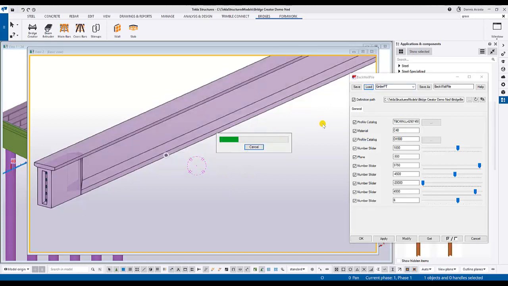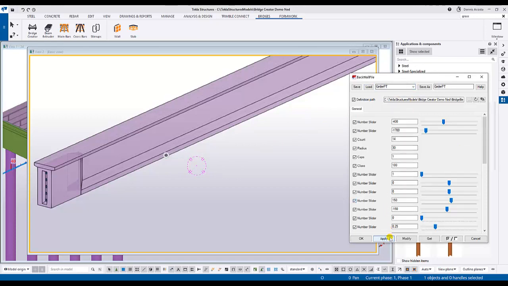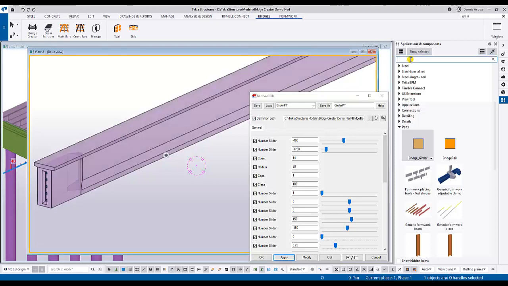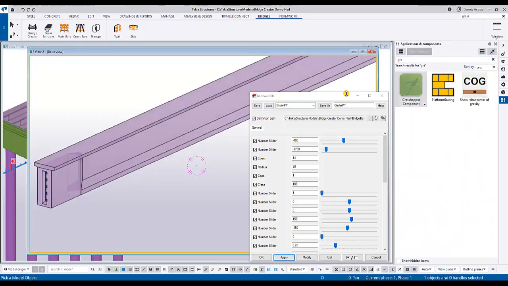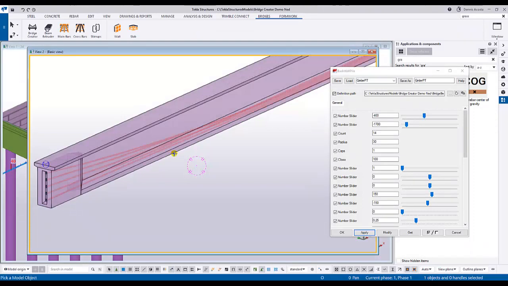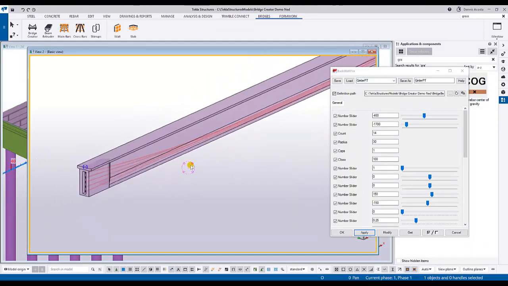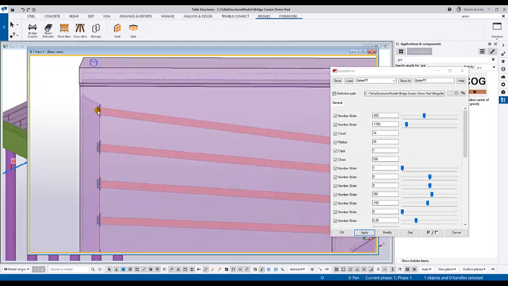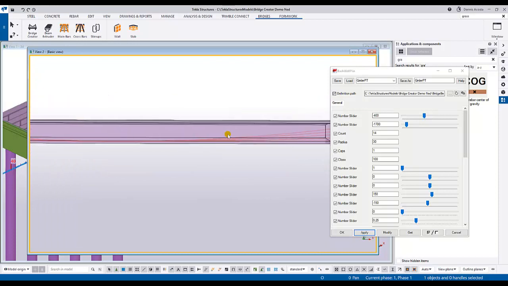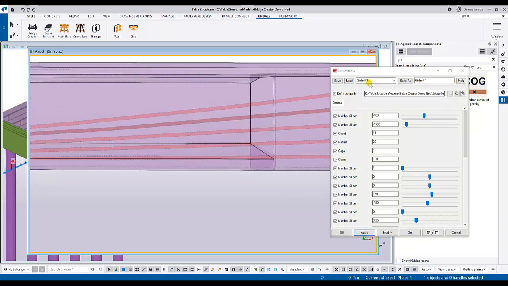I created a script for that particular tendon. So let me just cancel this one, and then there you go. Apply, and then all you have to do is go back to the Grasshopper component. Select that one, and then pick the model object. Now you can select this girder, and there you go. As you can see here, it's nicely placed. The tendons are nicely placed on my bridge girder using the script from Grasshopper.